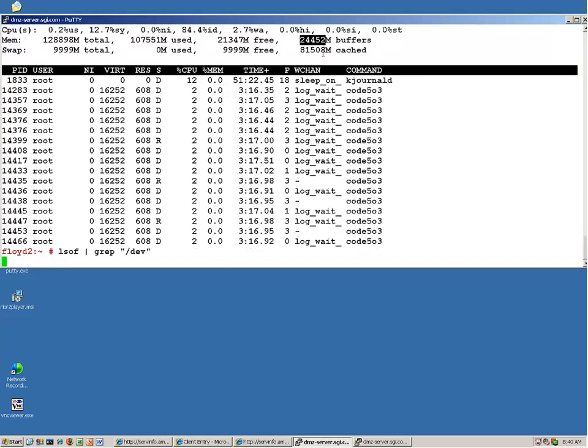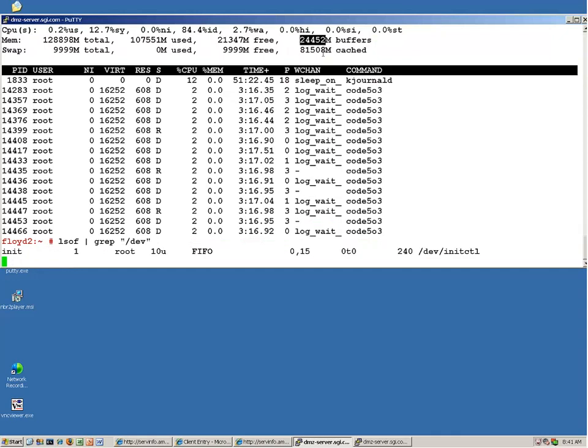But I don't think we'll see a kernel thread like kjournald as an open file to a process because it's a kernel thread. So I don't know of any way of actually knowing what's in that buffers field. I just know from experience and the workload characteristics I'm doing here.